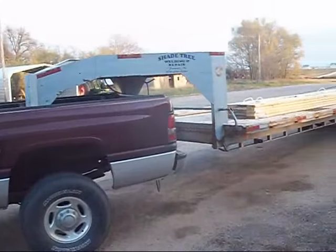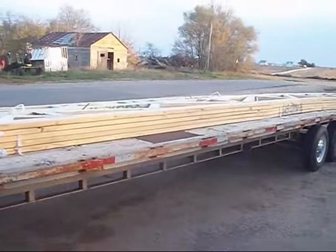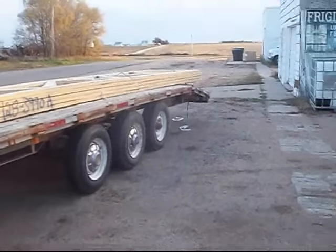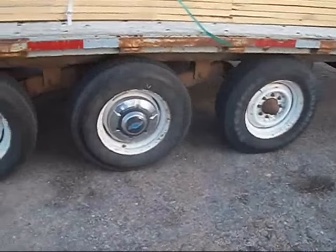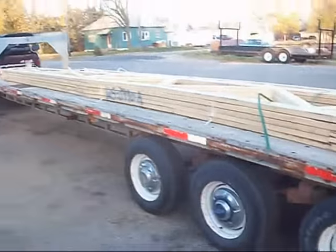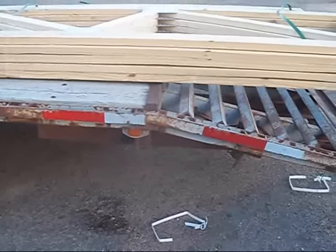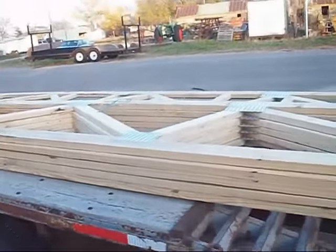We made it back with our rafters. This trailer is a 30-foot flatbed, back to the beaver tail. Three axles. I built this a couple times. It used to be 20-foot long with two axles, and then I stretched it out to 30-foot long and added another axle. But we got our rafters home.